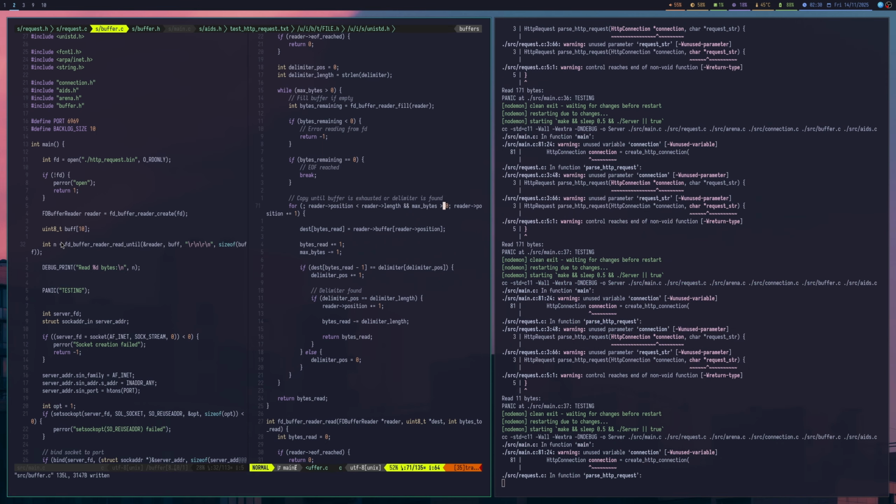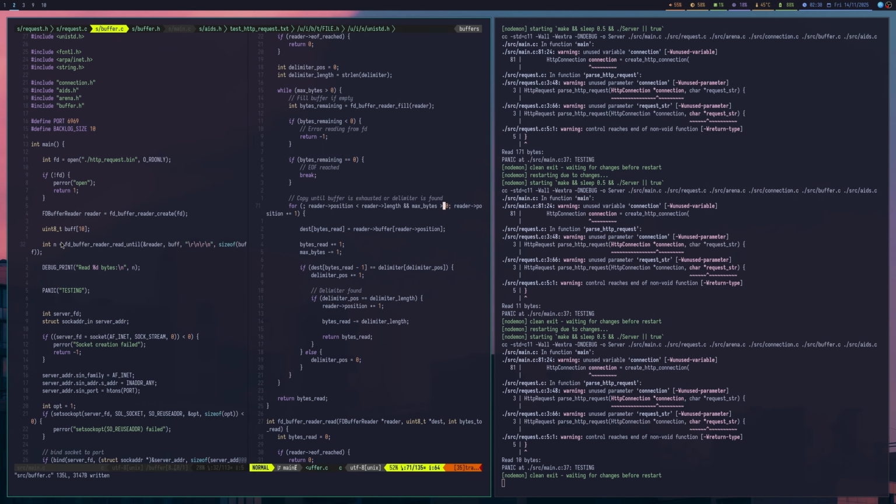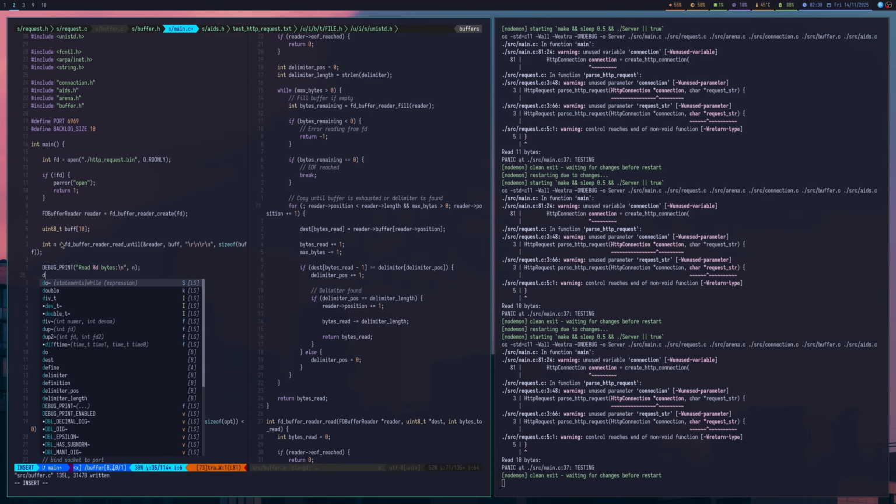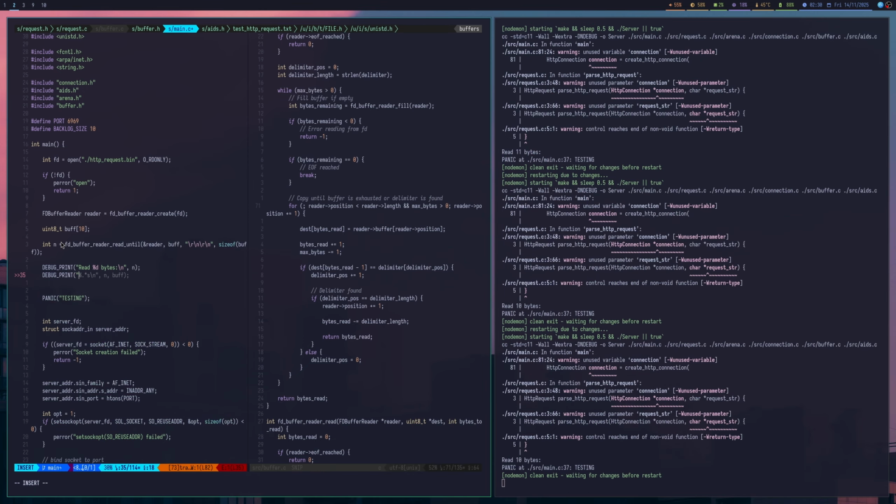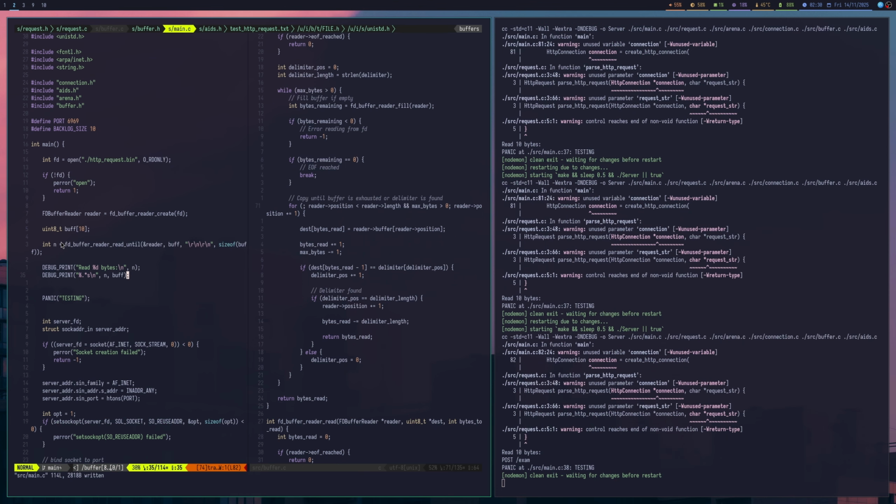Is bigger than 0. Okay, that's more like it. And let's debug print. We basically read 1, 2, 3, 4, 5, 6, 7, 8, 9, 10. It read exactly 10 bytes.